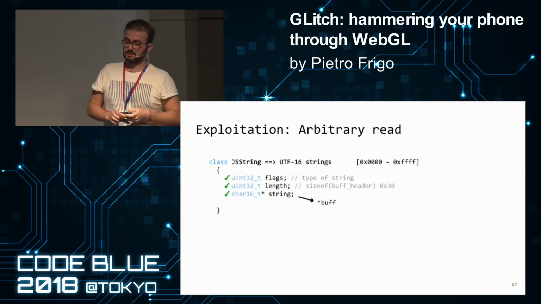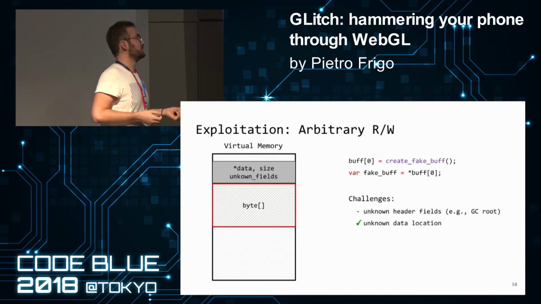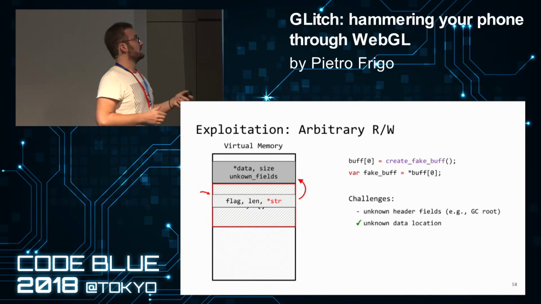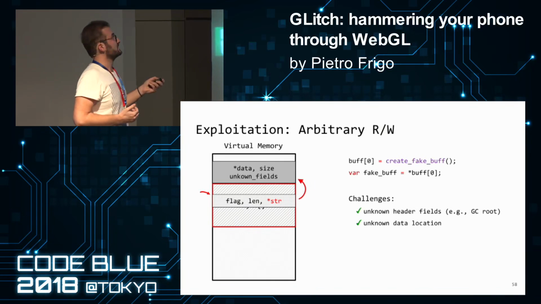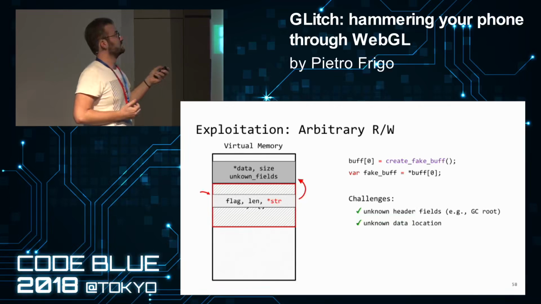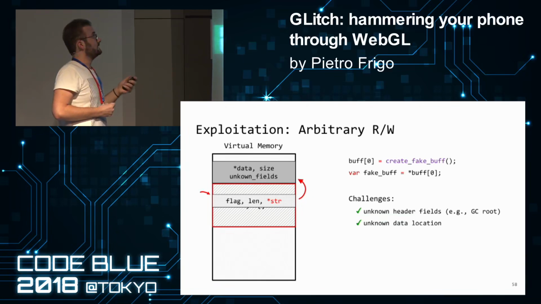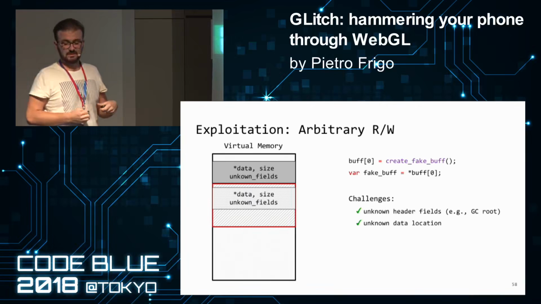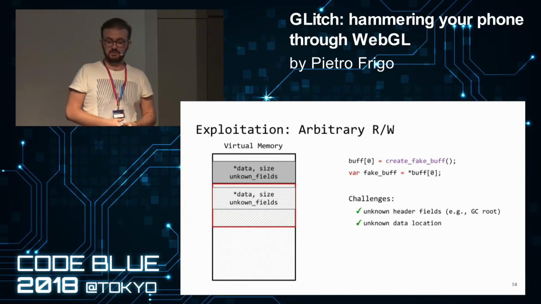As a consequence, you also have that one. So the way you would do it is you create a fake header of a string, which will point to the header of the array buffer. Then once you break ASLR, you can just reference the fake string and leak the data in there. And then you can write the fake buffer header inside your own array buffer, which you can then reference to get your arbitrary read.